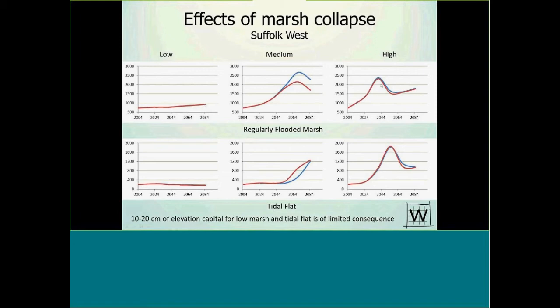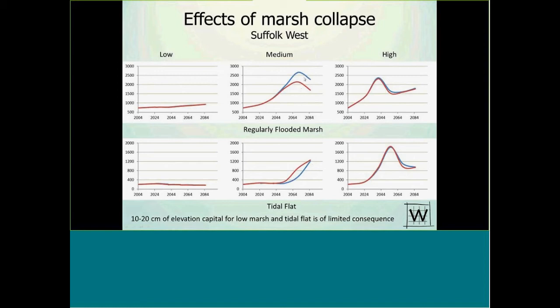Under high sea level rise scenarios, you have a marsh collapse occurring because you have a loss of these regularly flooded marsh categories, but then you're actually losing your regularly flooded marsh anyway, and so the fact that you have a slight difference here doesn't make any impact over time. So we really only saw impacts of marsh collapse under the moderate sea level rise scenarios, and in the case of tidal flat, eventually things equilibrate because you're losing that tidal flat.